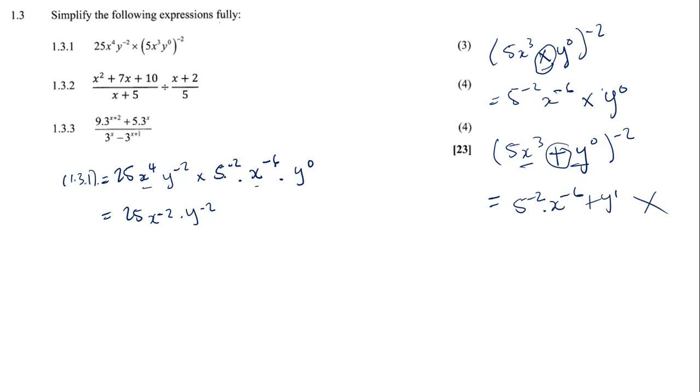And therefore now 5 to the power of 2 is the same as 1 over, what is 5 to the power of 2? It's 25, 1 over 25. And therefore 25 and 1 over 25, they will cancel each other, and then our final answer will be 1 over, remember the exponent is negative, so if you want to make it positive, you're going to have to take the reciprocal of that, and then the sign of the exponent will now be positive. Same applies to there, and then here we're going to have y to the power of 2, and therefore this will be most definitely our final answer.